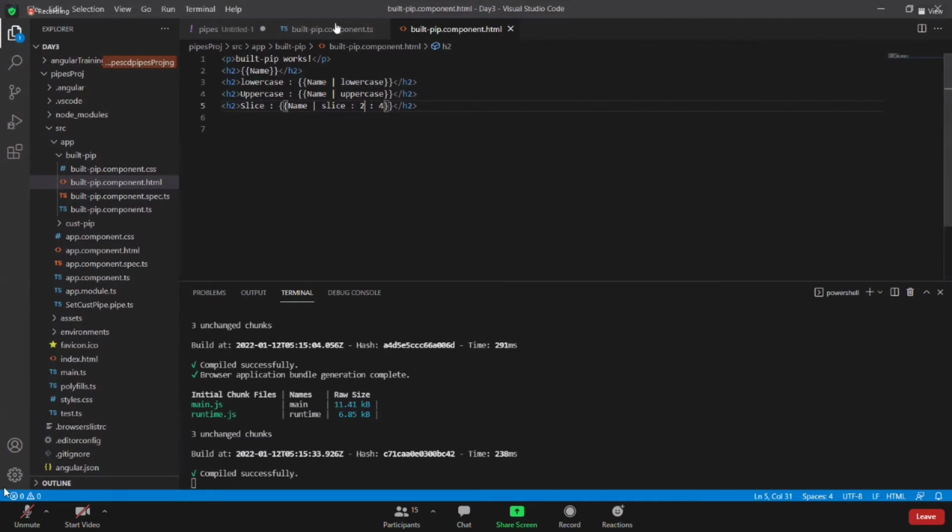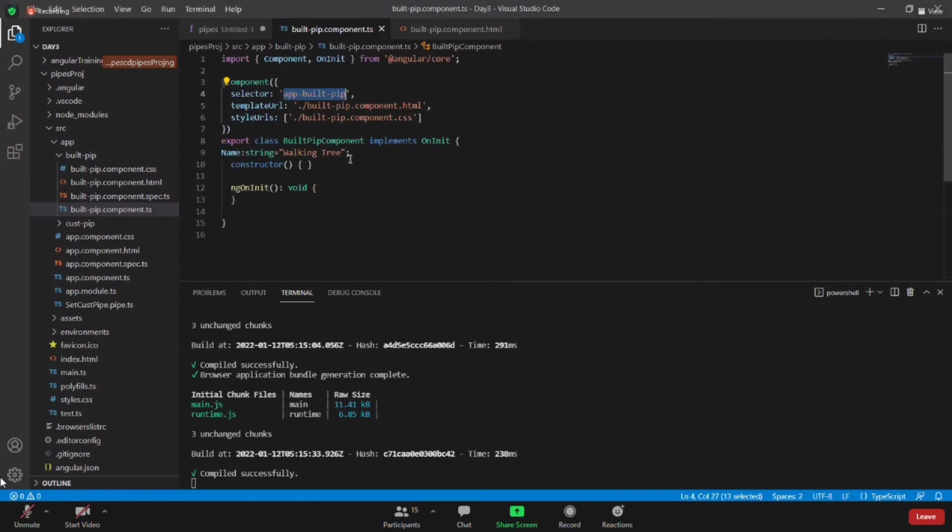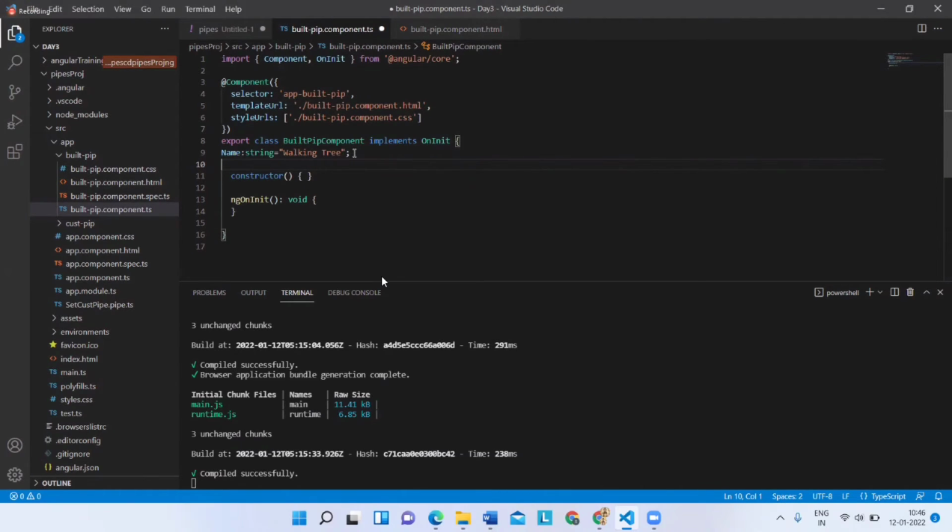Okay. So the next part of it is, we will see how exactly the date can be displayed. So I'll take one property for the date here. What name shall we give? This day I'll give.